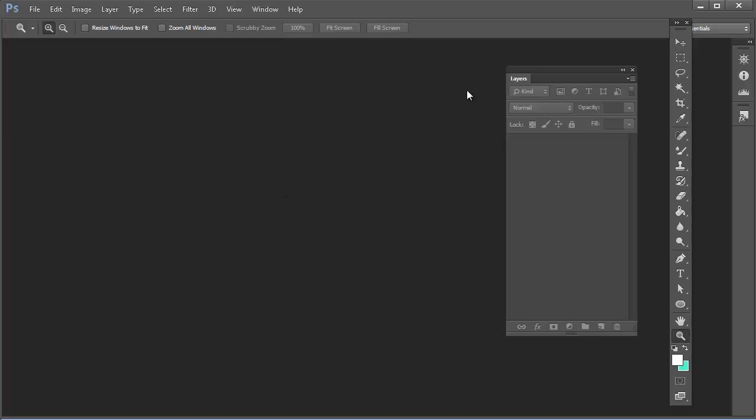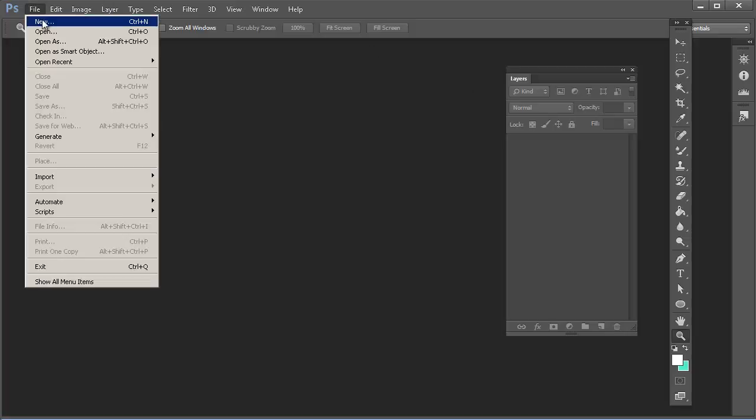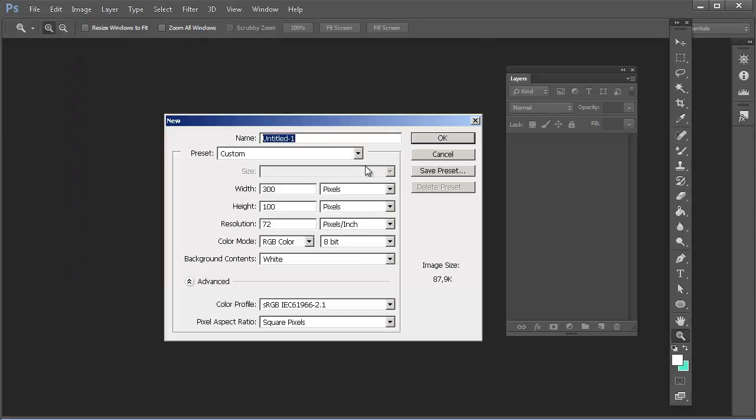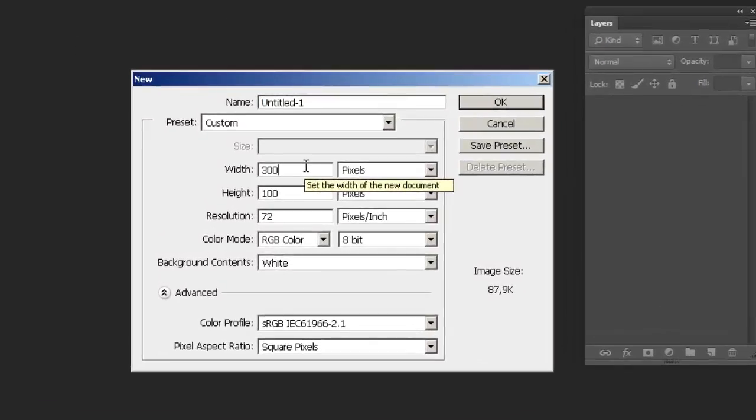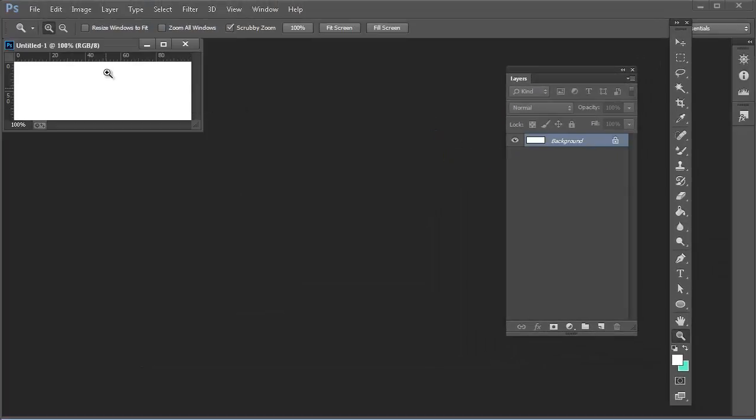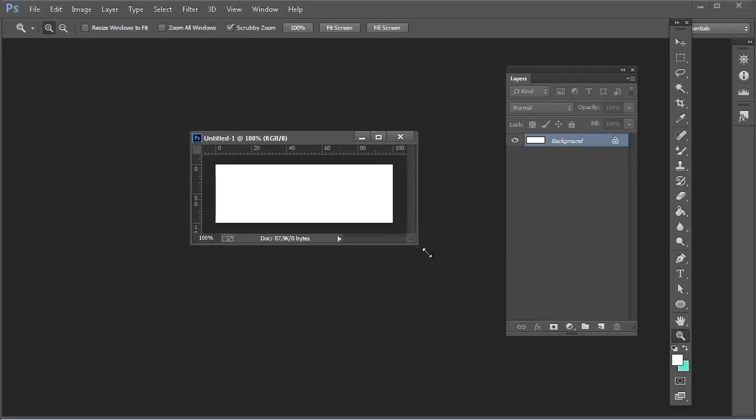Okay, so once you have everything adjusted, the first thing that you want to do is simply go to File and create a new layer. This window pops up, and over here you need to add the sizes that you want to work with. In this case I'm going to use 300 pixels by 100 pixels. This is actually a good size, but if you want to decrease it, you just need to change the value over here to 100, 200, and the same thing below. And then you just press OK, and you can see that a new layer appears where I can start working.